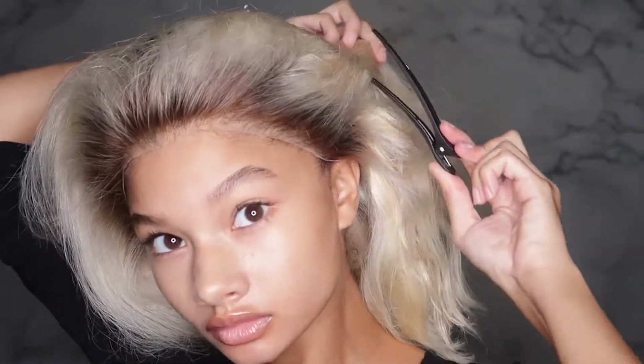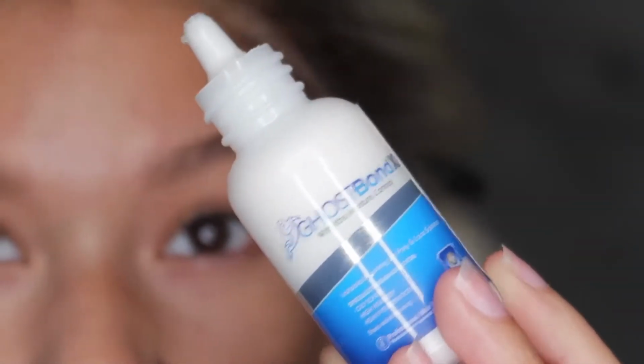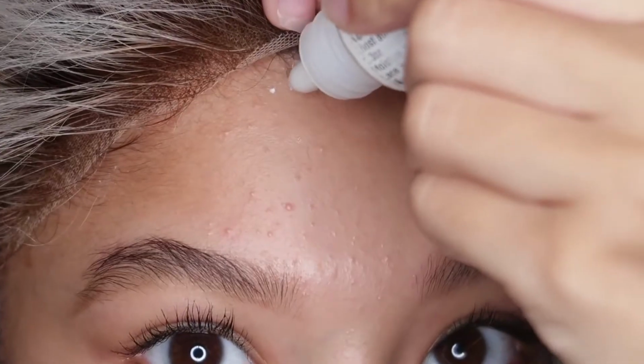And I was going to lay this wig down with Got to Be Glued, but if you've ever worn enough wigs in your lifetime and compared Ghost Bond to Got to Be Glued, you know that Ghost Bond is way better. It holds way better and it lasts longer than Got to Be Glued could, but that's just my opinion.